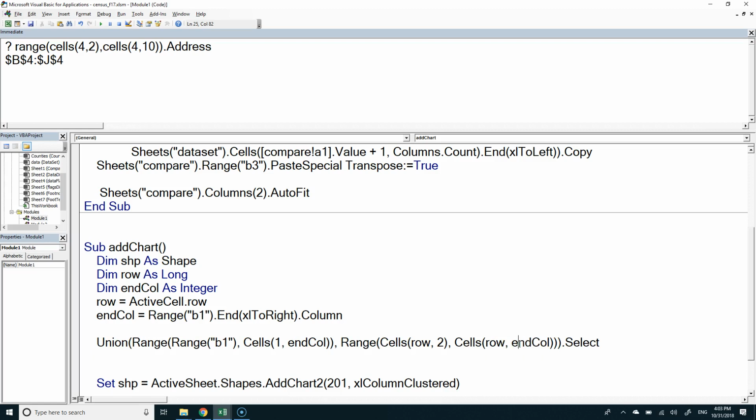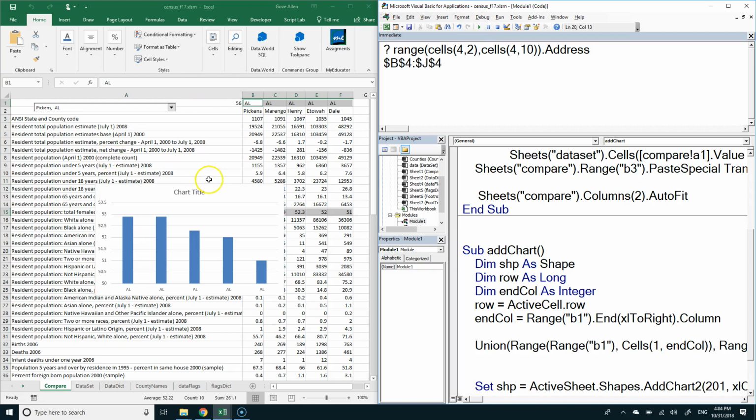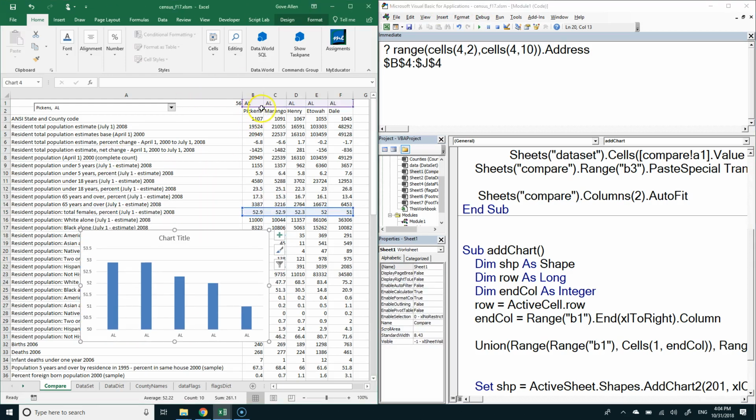So this should say, whatever row the active cell is on, let's get the data selected at this point. I'm kind of excited to run that. Let me run it and make sure it works, and then we'll go back and take a close look at the code if we need to. Looks good. So it took my selected cell. It highlighted the right. Oh, wait a minute. No, I just got the states. I didn't get the county names, which I also want here.